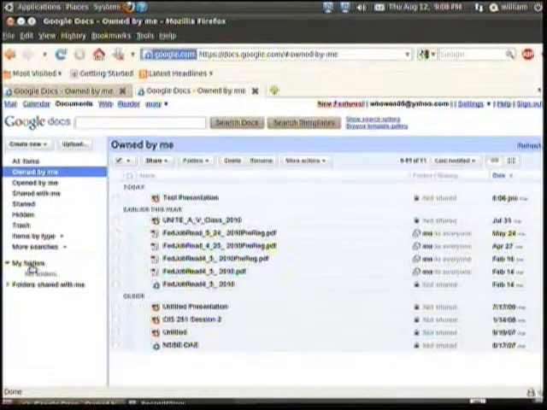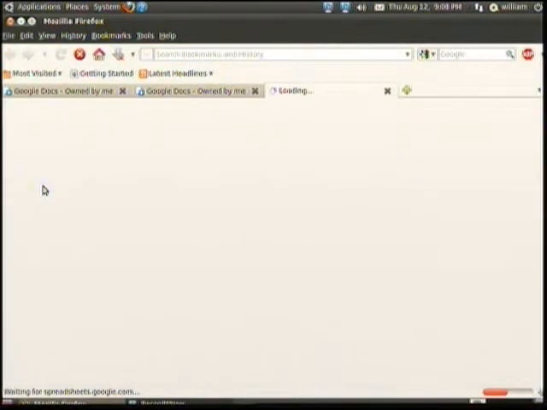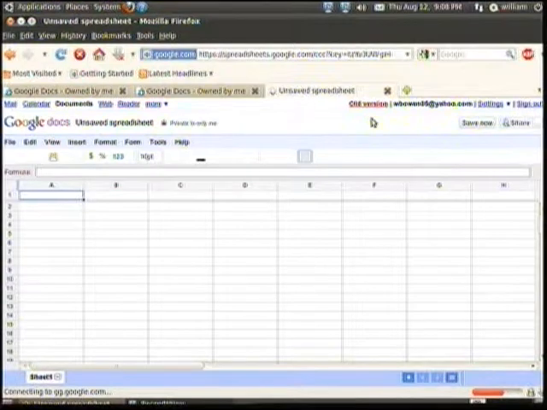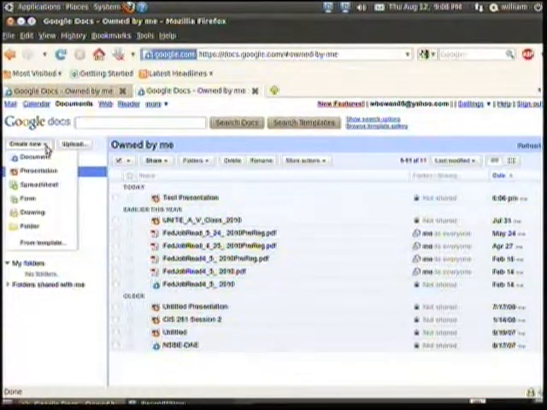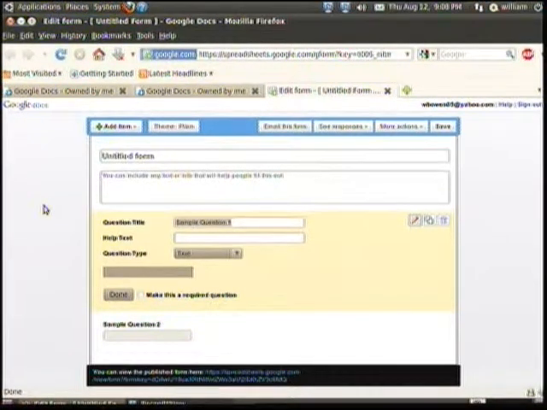You also see that the drop down menu is very, very simple to see in all. There's even an Excel-like program that lets you do your spreadsheets, you can see right here. Go under the select new and then pick spreadsheet. So now I'm creating a new spreadsheet. Now you can do create new and go to form, which is even some sort of online survey program. You can use this to see who likes your website, get statistics, and therefore improve your site or your business. But it also is pretty good.